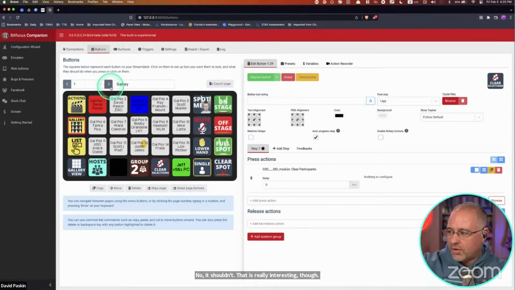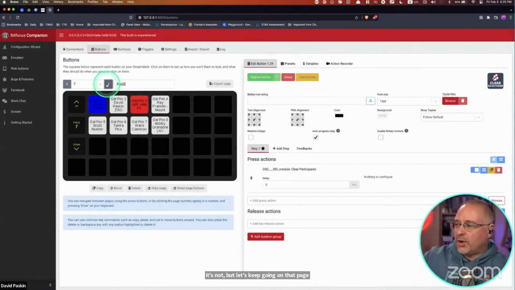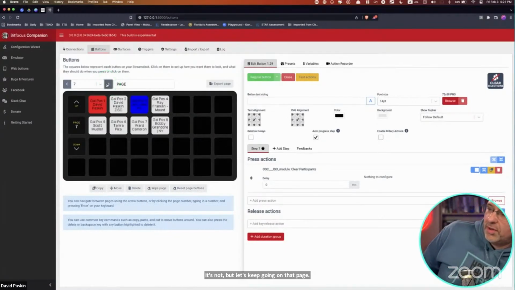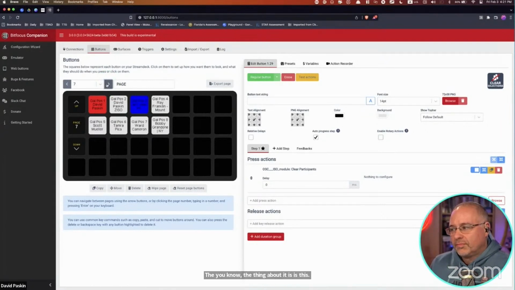But let's keep going on that page. Yeah, okay. So the thing about this preset is, now, is your ISO in gallery view? Because that's super important for it to stay updated. No, you're absolutely right. The gallery shifted, and I didn't check it, and you're right.